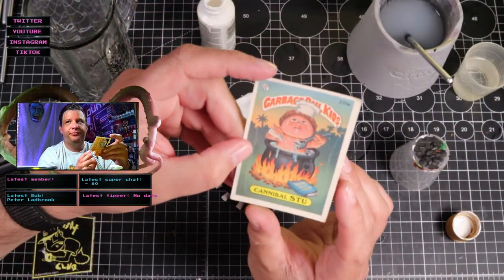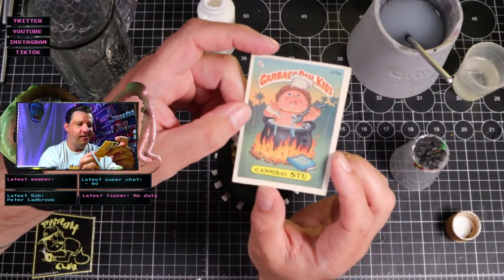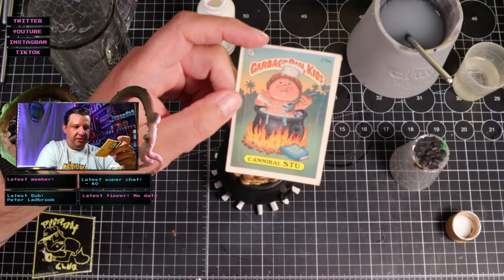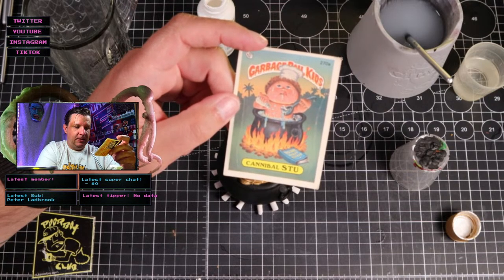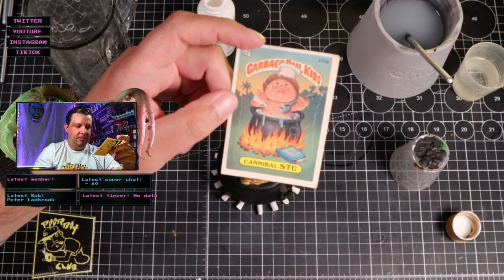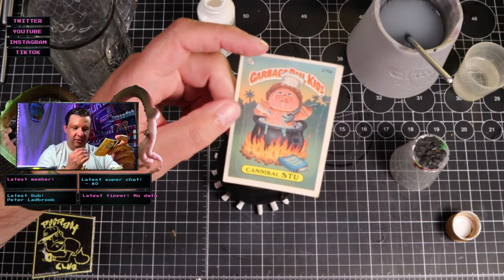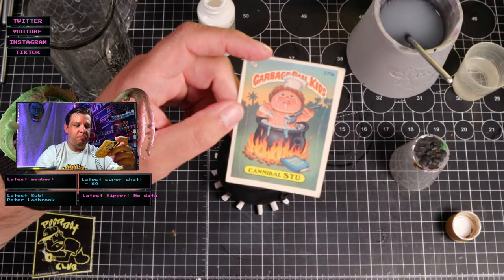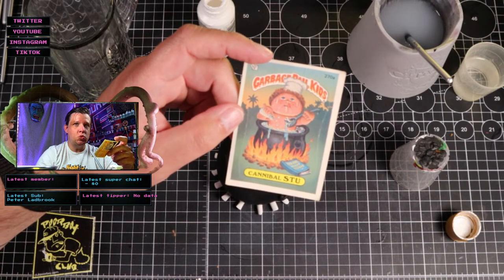I'm definitely going to add a base of some sort. Just got to think of what that would be. Let's look at the card again. So he's on the green grass, right? So what we could do is mold a plate that this whole thing can sit on top of. Yeah, I think we should. I might paint the sticks first to be safe.